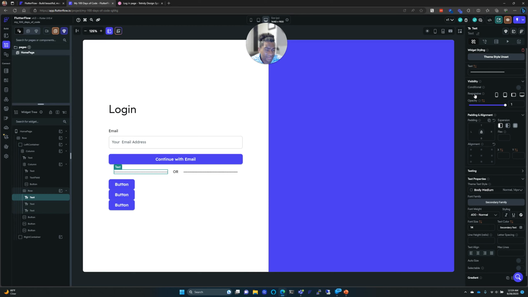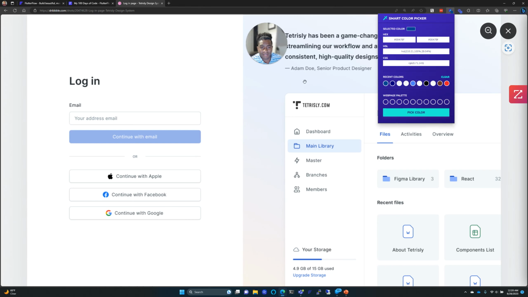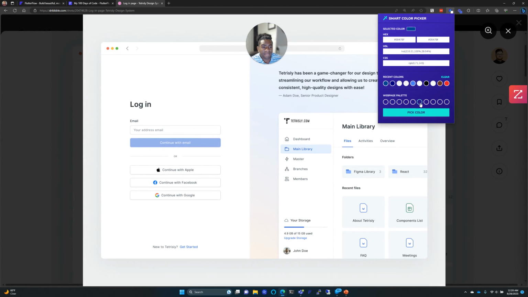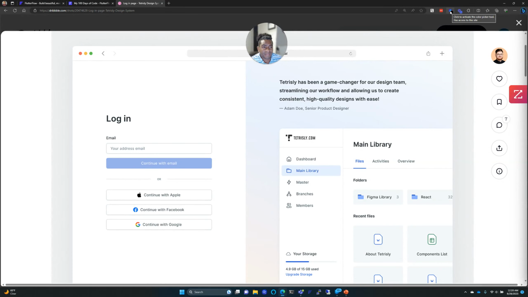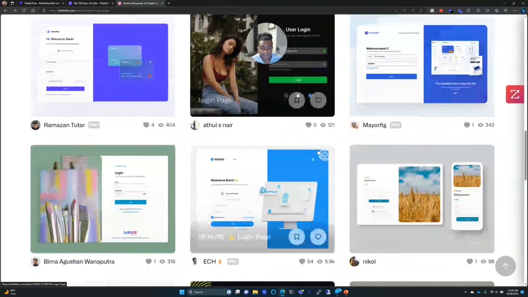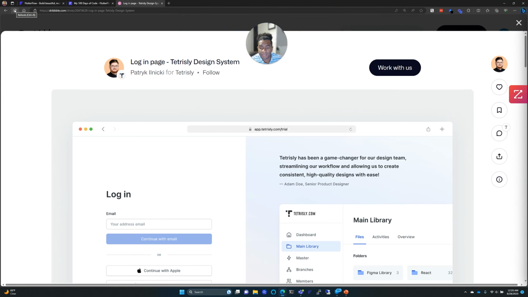Nope, I want something else. Another cool extension that I like to use is this color picker extension here. It allows me to pick a color. There it is.